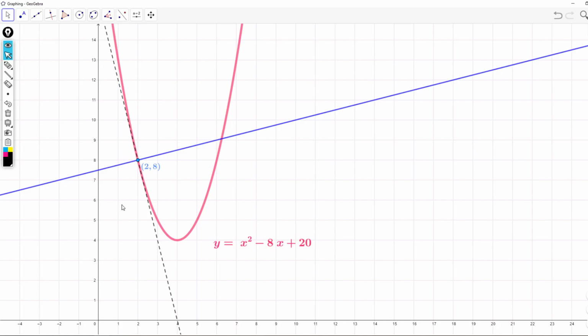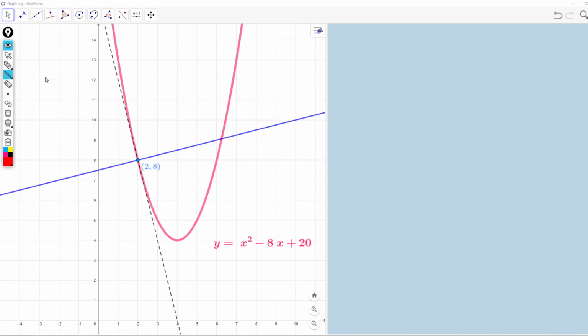In this video, we're going to be talking about equations of normal lines. Now, what a normal line is, is just a straight line that meets a curve at some point, and it is perpendicular to the curve at that point. So the angle that you get between the curve and the line here is 90 degrees.